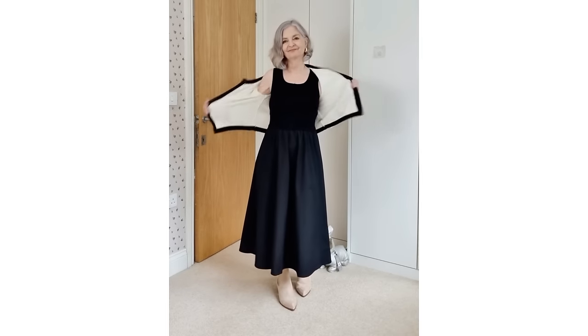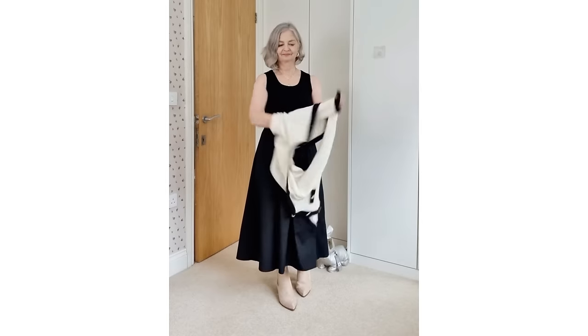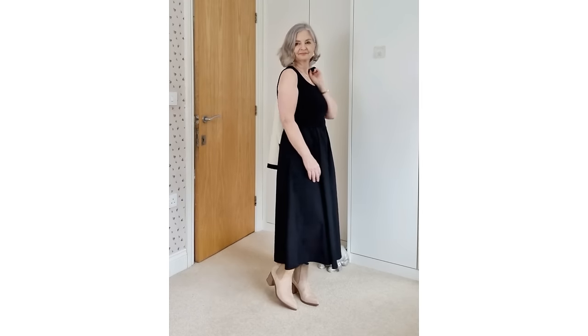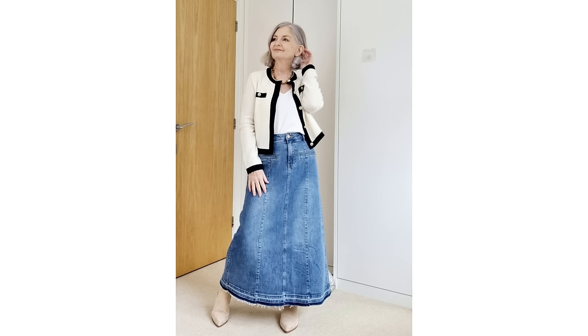The set is hand washable — a bonus. For spring I would wear it with some light boots, loafers, heel sandals, or heel slides — the shape of the dress really needs heels. The cardigan can of course be separated and worn with something else: with the denim skirt, with the knitted top, with a camisole, or with the white trousers. Another two-piece set is so useful because you can always separate the items and wear them individually.